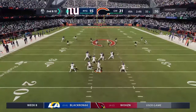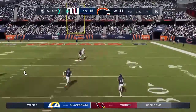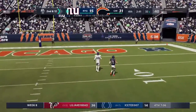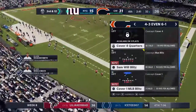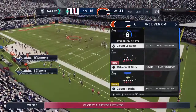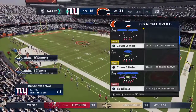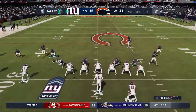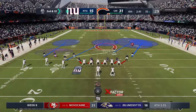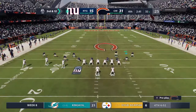Off the play fake. Jones. He's going to air one out. And that's going to be incomplete. Good effort there trying to take a shot, but it's 3rd down. We've seen that the deep ball has been a part of their game plan all afternoon, but they've had trouble hooking up on it, unable to successfully find the end zone over the top. The Giants on 3rd down. They're at 50%, 4 for 8. This is 3rd down and 12.